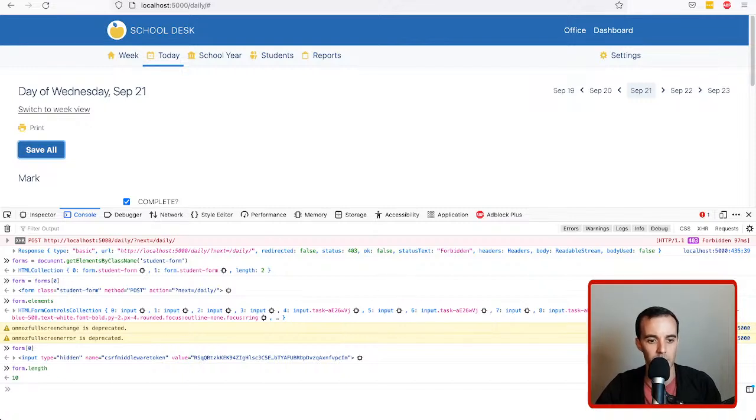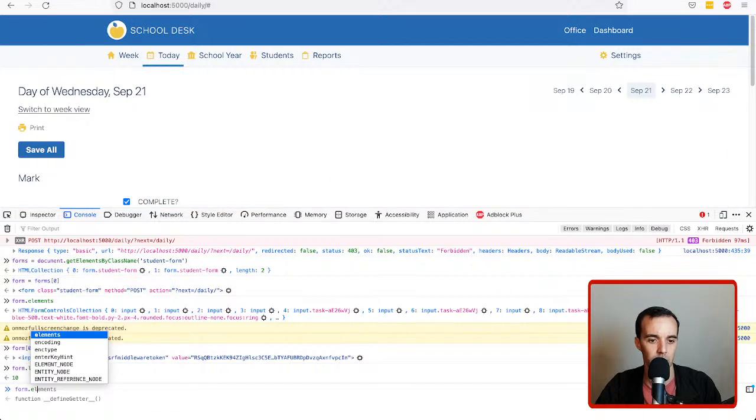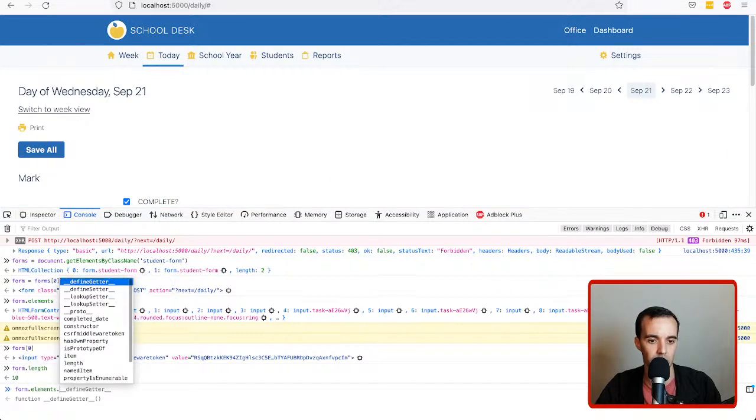No, the elements is the form controls collection. Form dot elements dot, what do we have in here? Not much. Bummer.